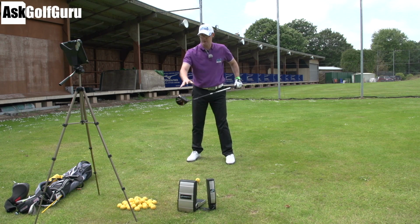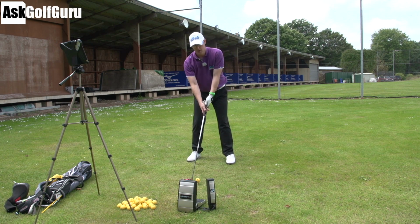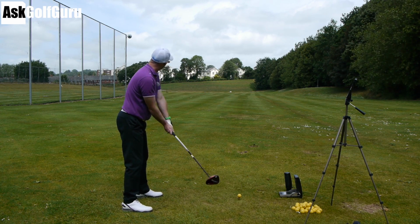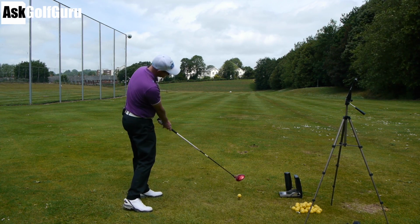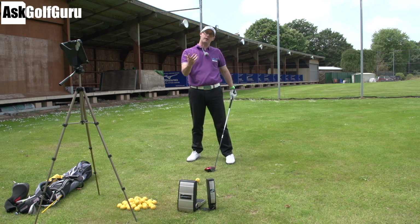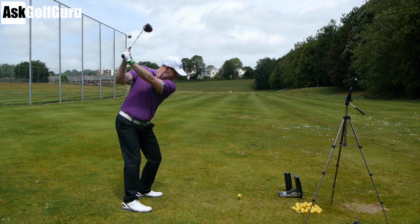So I've done a video talking about how different distances and ball flights are affected by different parts of the strike. Check that one out. But if you're thinking about tee height, the general rule is half the ball above the middle of the face. That is a good rule if you want to catch the ball on the way up. So club angle of attack upwards at the ball, which ideally you do for most distance. Getting it teed too low, trying to hit it in the right place is just going to be very, very hard. Give that a practice, guys.